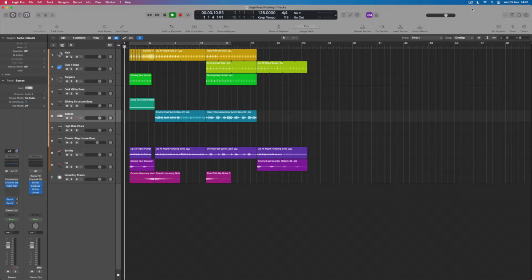I'm Jono Buchanan, and in this video what we're going to do is apply high-pass filtering to a couple of sounds within a dance music track. This is a Live Loops project which I've imported into Logic, and we're going to begin to see what happens when we start playing around with tone in a couple of ways that I think you'll recognise. So firstly, let's just have a listen to the track in question.